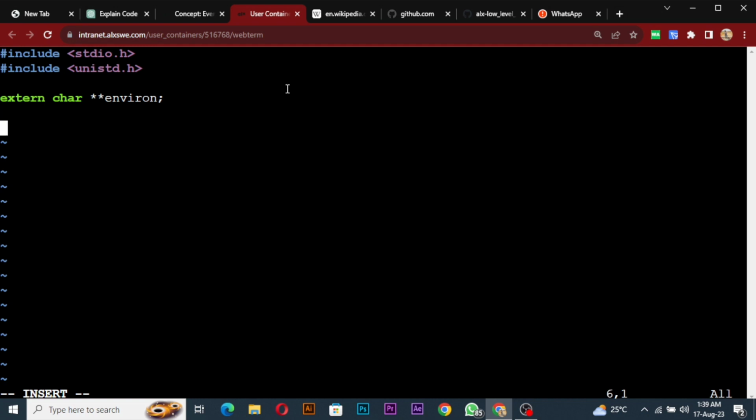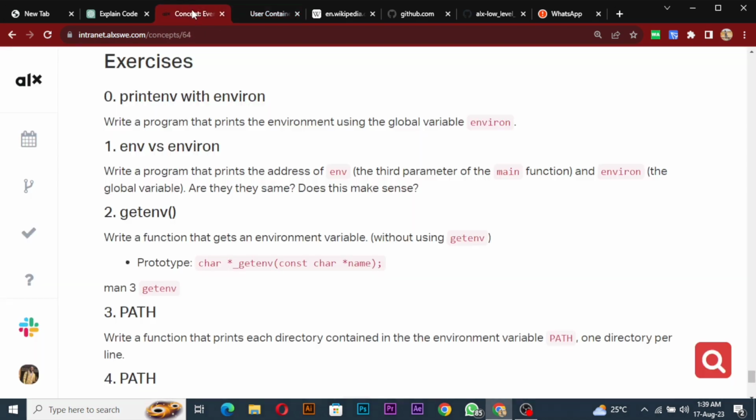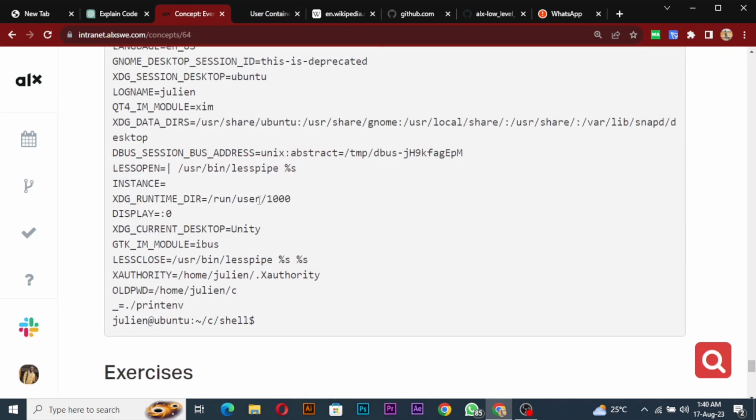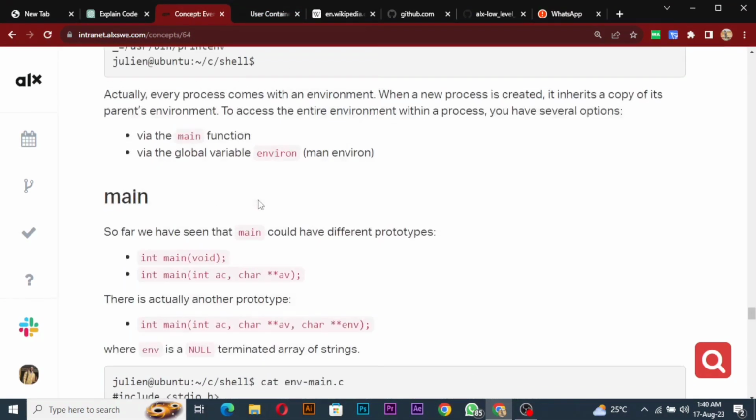So we're going to have our int main, and we're going to pass in our arguments now. The first one is int AC.